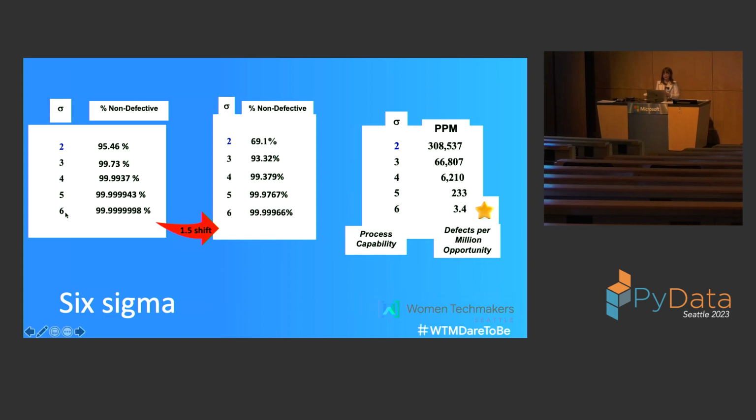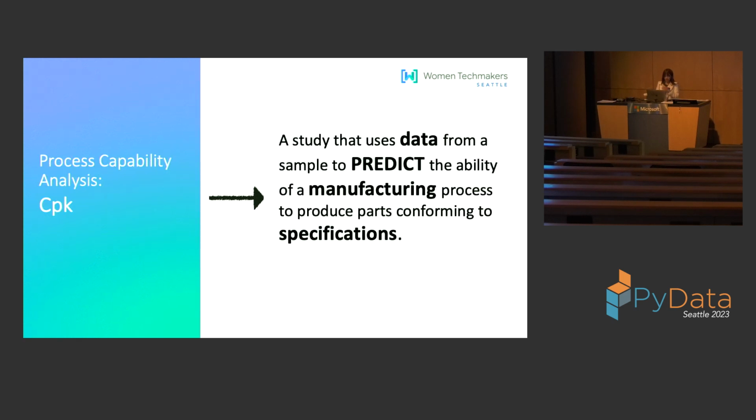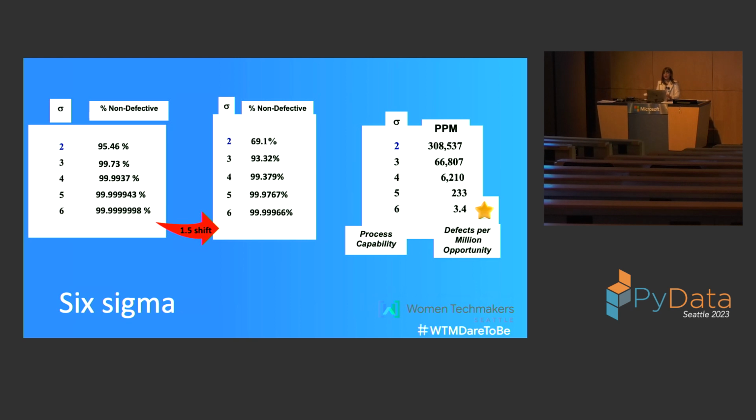Just for everybody to have a perspective, here on the left side we have the sigma level. For any kind of project, we are able to quantify the sigma. When we talk about 6 sigma, we are talking about 3.4 defects per million parts, which is huge in manufacturing. We always try to achieve 6 sigma, which is not easy in my experience. Once you measure the process, in the measure stage of the DMAIC methodology, the process with time is going to move 1.5 standard deviations. This is a well-known data point for us in 6 sigma.